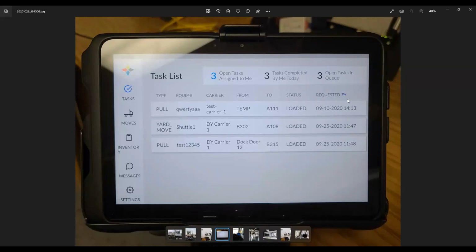The other thing you notice about this is up here, there are some numbers on these. These are numbers that you can look at right here. This is just tasks that are out there to be done that may not be on my tablet, but there are tasks out there in the queue to be done. This is where they show up. And then it's going to tell me how many I've completed and how many are actually assigned to me.